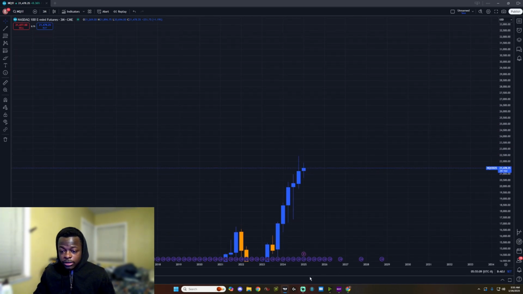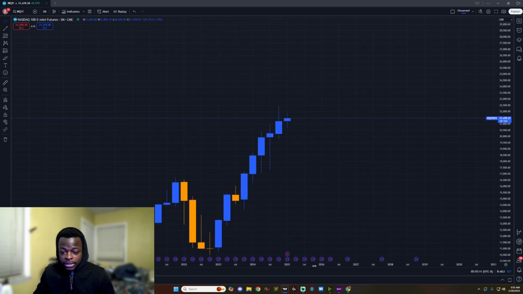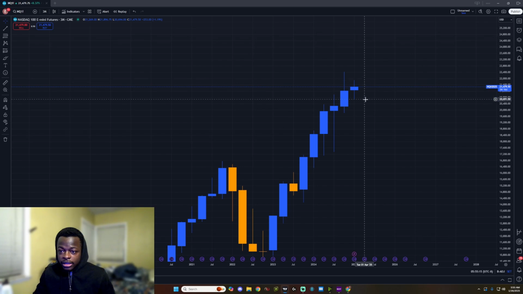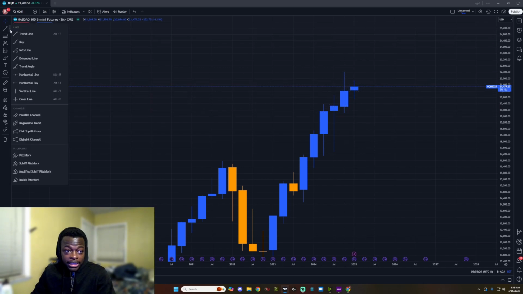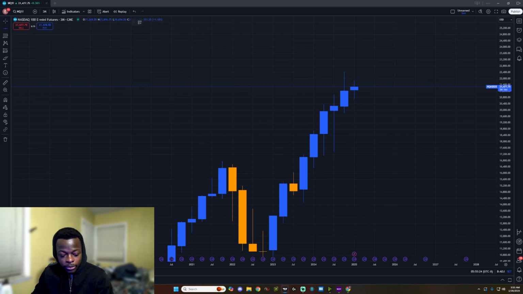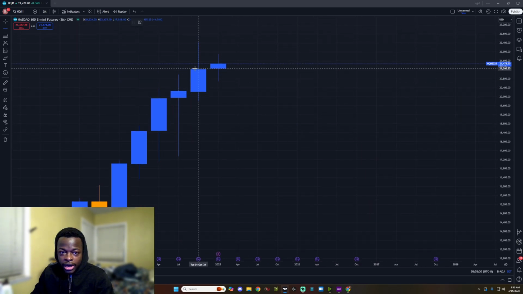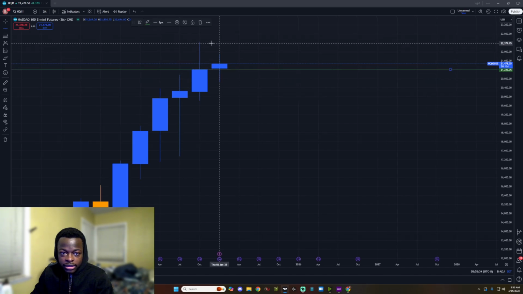That doesn't matter. So what we want to take a look at on the candlesticks is basically the top of the wick, the open, the close, and the bottom of the wick. And it's as simple as grabbing your horizontal line, which is Alt H, and just marking it. As you can see, I'm going to get a little closer so I can be a little more accurate with it. So as you can see right here, just Alt H.